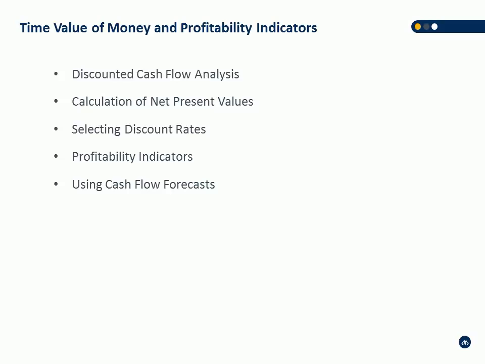So what else is in COGEH? There's a section on time value of money and profitability indicators. So this talks about how to do discounted cash flow analysis, talks about the calculation of NPVs, talks about how to select discount rates and what discount rates are generally disclosed and why. Talks about profitability indicators that companies and banks and financiers and lenders generally use and why they use them and how they're calculated. And then it talks about what cash flow forecasts are used for. So this gives you an idea of methods to use to come up with net present values after the volumes have been evaluated and the production has been forecasted and the costs applied.